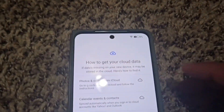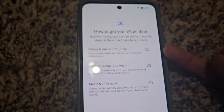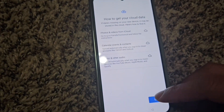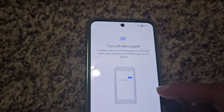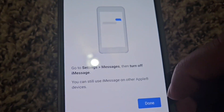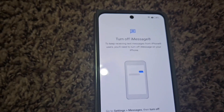It's mentioning some things — it's saying that something could be missing and could be on your iCloud. It gives instructions on how to handle that for calendars, music, etc. But so far this is pretty much all we have to do. Now it says to turn off iMessage — some people may have their contacts set to send iMessages, so you want to turn it off so that when people respond to you, you actually get their messages.